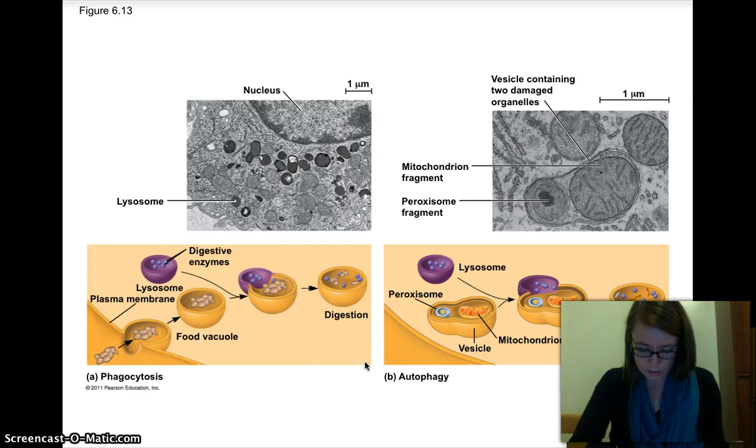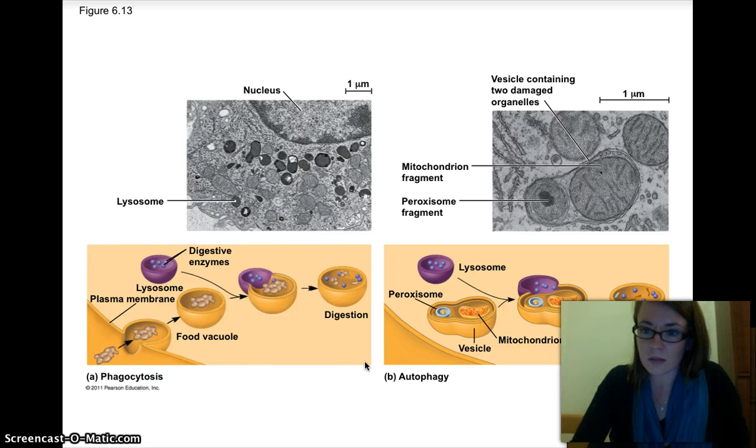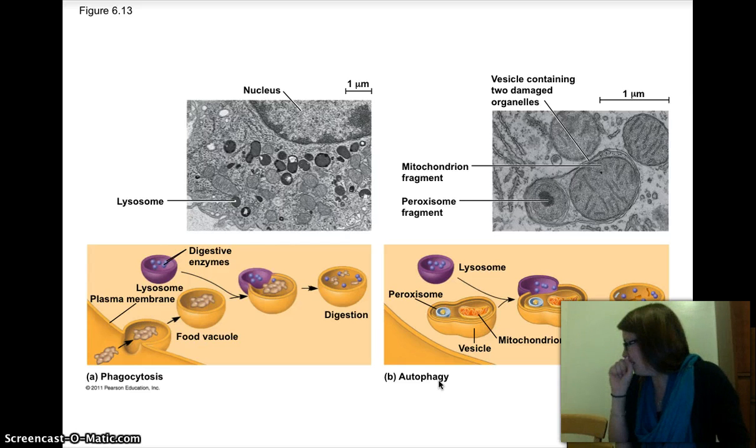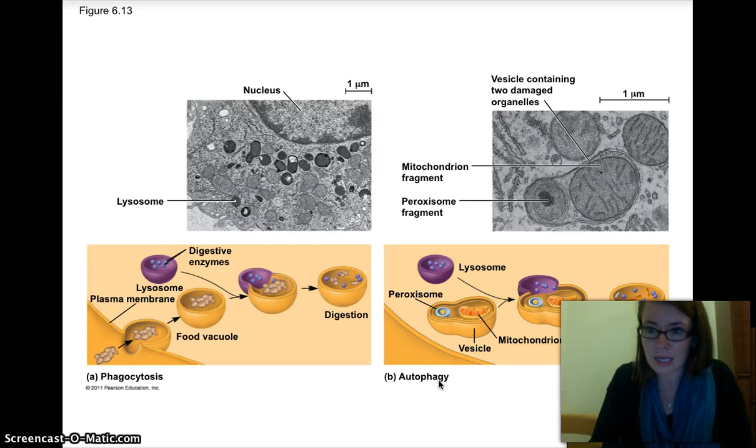And then we also will use the hydrolytic enzymes, this is what I've been talking about, to recycle old macromolecules that we don't need anymore, or old organelles that we don't need anymore. And it's called autophagy. That's how you say it, autophagy. So we're eating ourselves, basically, because we don't need it. It might be damaged, or we just have an excess of something, but we would make sure that it finds a lysosome and gets broken down into its constituent parts. That way we can use those again, and it's not a waste.